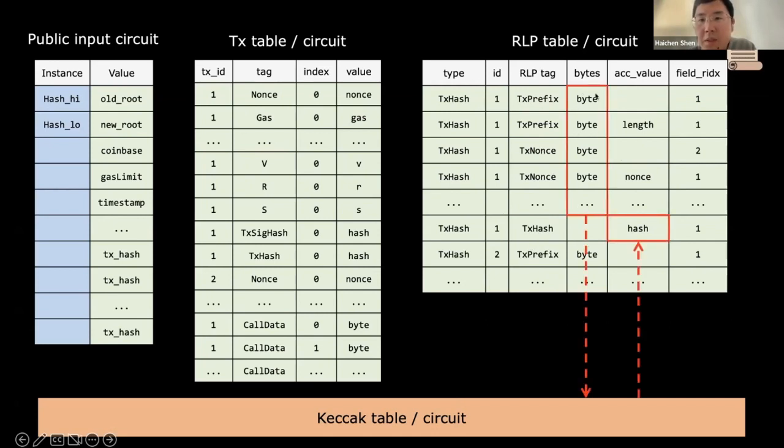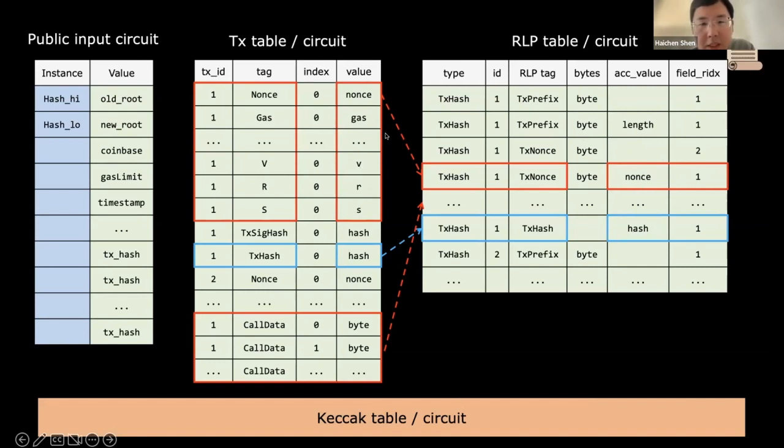And then another thing the RLP table is going to do is you're going to take all of the bytes, expand them from the RLP encoding, and then do a lookup into the Keccak table to prove that this transaction hash in the final row here is actually the correct hash result. And then you can connect them from the TX table into your RLP table, saying that, okay, now I need to connect this transaction nonce tag and the nonce value into this row, which we have here as the accumulated value of those few bytes, which constitutes this nonce you have.